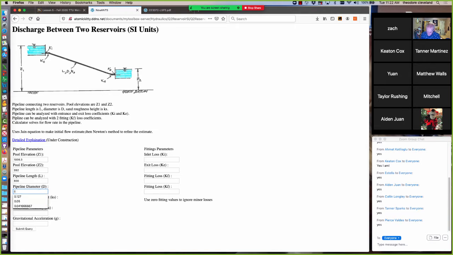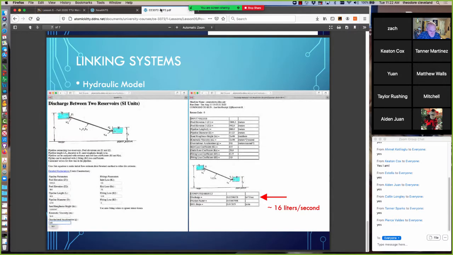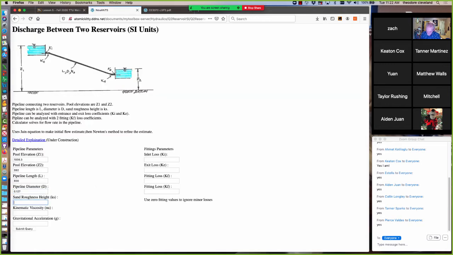Diameter is 0.127. Sand roughness height is 0.007. So that's sand roughness height expressed in meters.